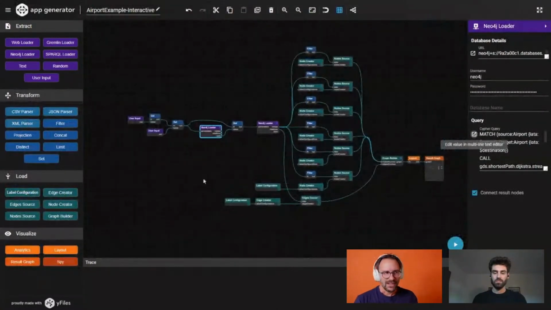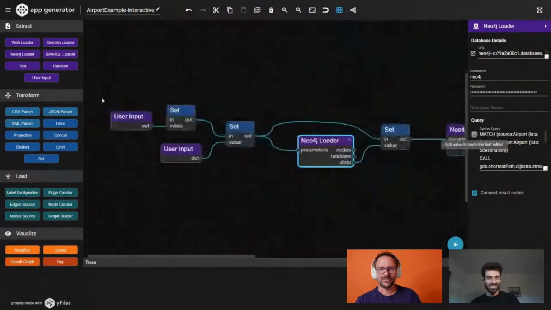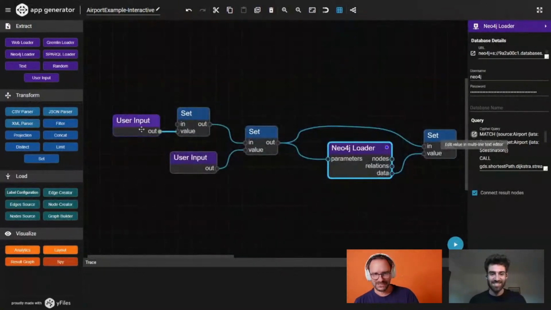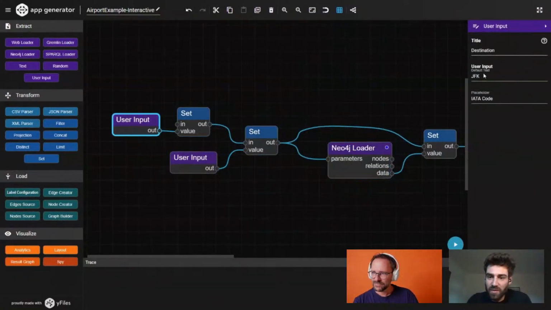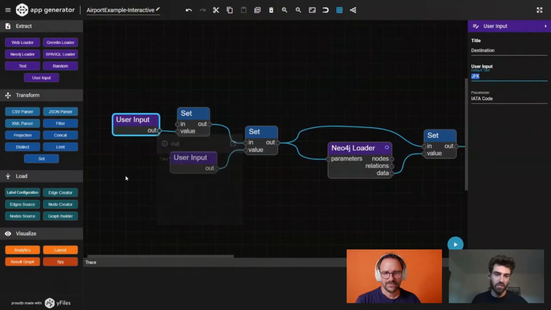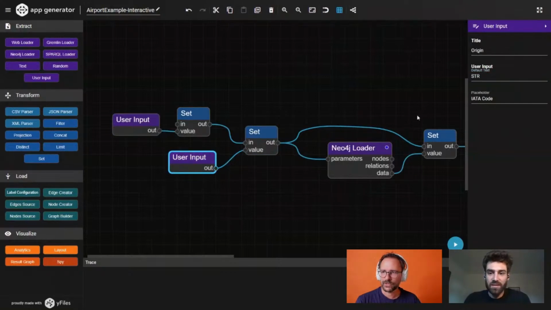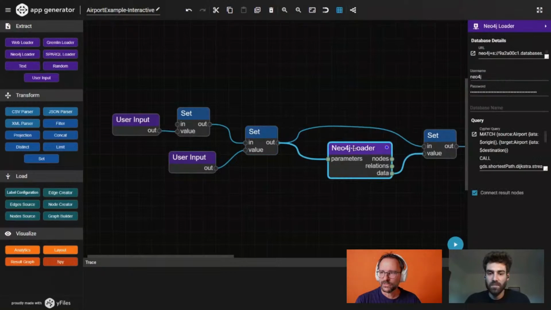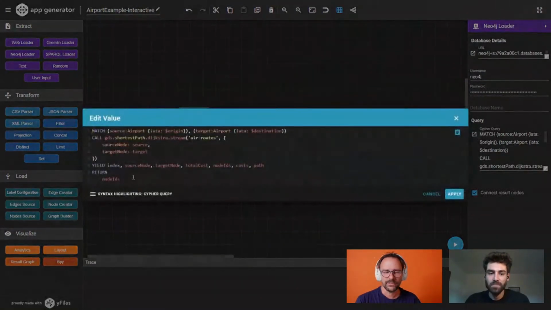So, Alex, try to infer from what you see here what happens. There's some user input. Exactly. I guess somebody puts in, I don't know, what going in. Is this, yeah, okay, destination. So I guess you have an input field where you say, okay, I want to go wherever, and I put in an airport there. Exactly. So you can specify origin and destination. And what we do is we send this to a Neo4j Cypher query.